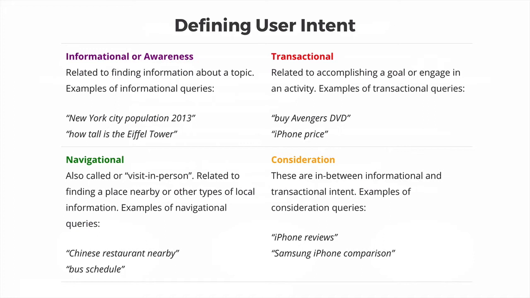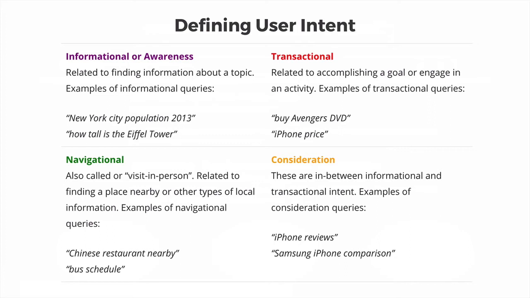What's challenging is that the intent behind these queries is not always clear, and inherently some of them will have a multi-intent. For example, if someone searches for the word hotels, the intent depends on the context. If they're using their mobile device, the intent can be navigational, which is finding a hotel nearby, or related to a consideration intent, which is making an online reservation. It could also be a transactional intent, although this generic search suggests that the user might not be ready yet to make a booking.